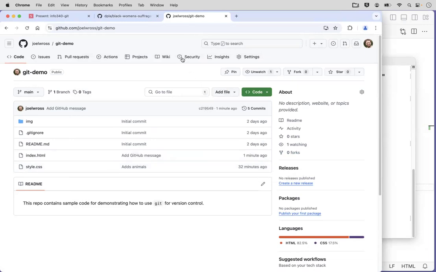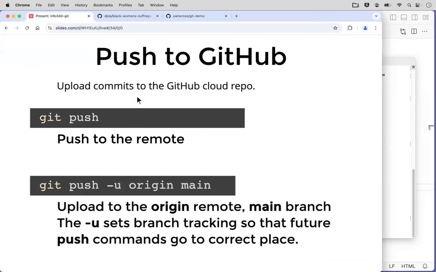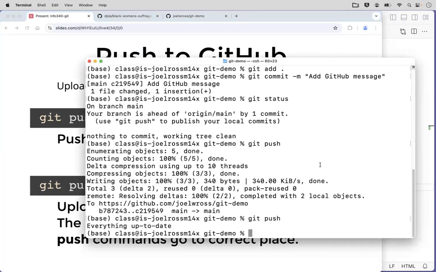Great. And that's how we can then push to these other repositories. Okay. You'll often potentially see the command git push origin main or git push origin master, potentially with a -u in there. If you just write git push, that by default will push the current branch to the origin remote, the default remote, right? Because I cloned this repository from GitHub the first time, it came with a link back to that remote. It came with a sort of bookmark that said, hey, where did I come from? The origin. So when I do a git push without any extra detail, it defaults to pushing to origin. And if you don't specify anything else, it'll push to the main branch, because that's what we're on.